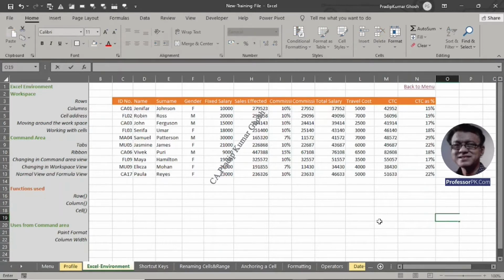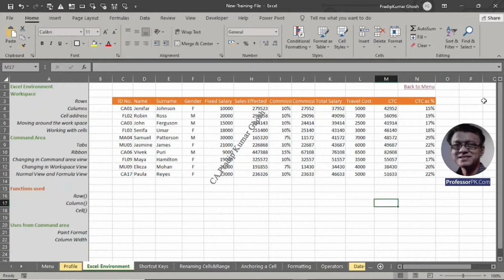Everything in Excel has to be written in a cell, and that cell can be referred to in another cell. For example, if I write 12 here, I can put it in another cell by putting an equal to sign and then highlighting this cell. Equal to M17. M17 is this cell. If I press enter, this also comes here. So in Excel, every cell has an address, and anything you write in any cell can be referred to in another cell.